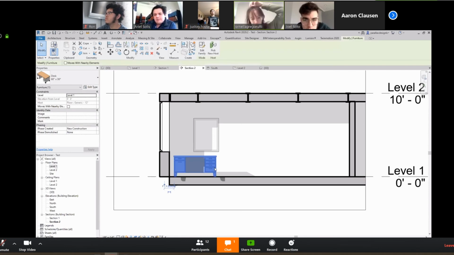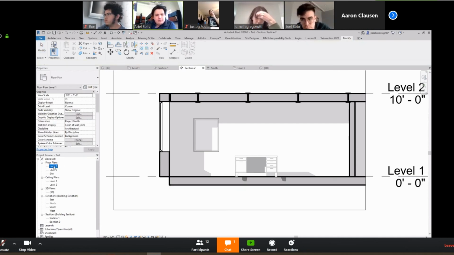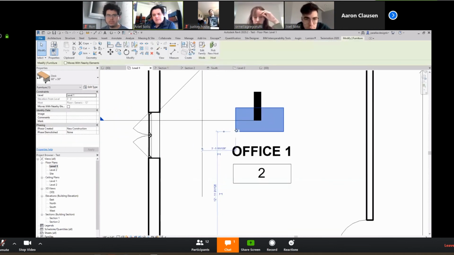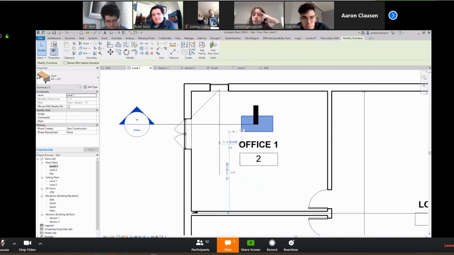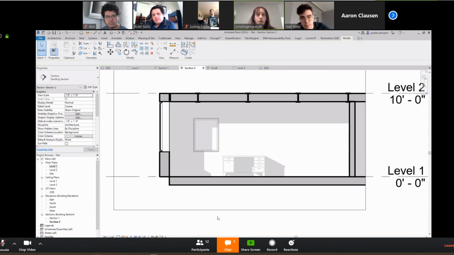Because the shadow is casting shadows on the furniture, like onto the floor, like under it. Because on my wall section the same thing happened, so I'm just cutting right through it. Oh, that's why. So if I put it back here, oh, that makes sense. Because it happened in my wall section and I didn't know why, so I just hid the furniture. So if you're cutting right through it, then it will be fine. Okay. Got it.